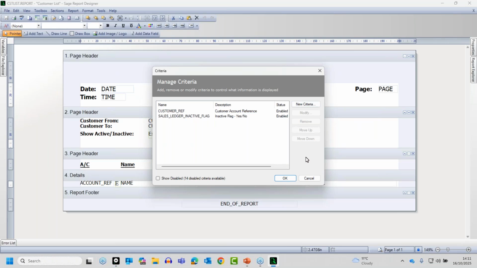You see the buttons are generally grayed out at the moment, but if I do select one, you can see that they become active. Obviously the move up, move down depends on its position. I've got that one highlighted, so I can't move up anymore. But if I highlight the bottom one, you'll see the buttons toggle based on the position in there.